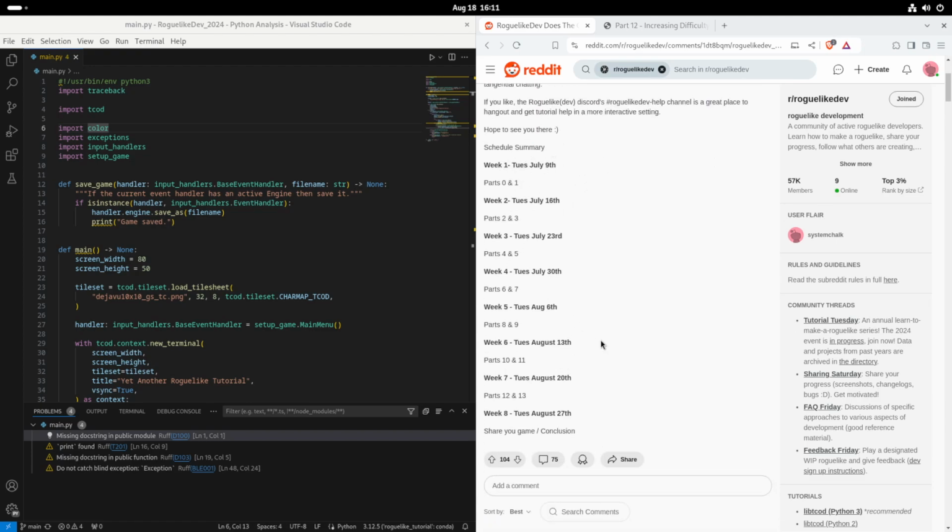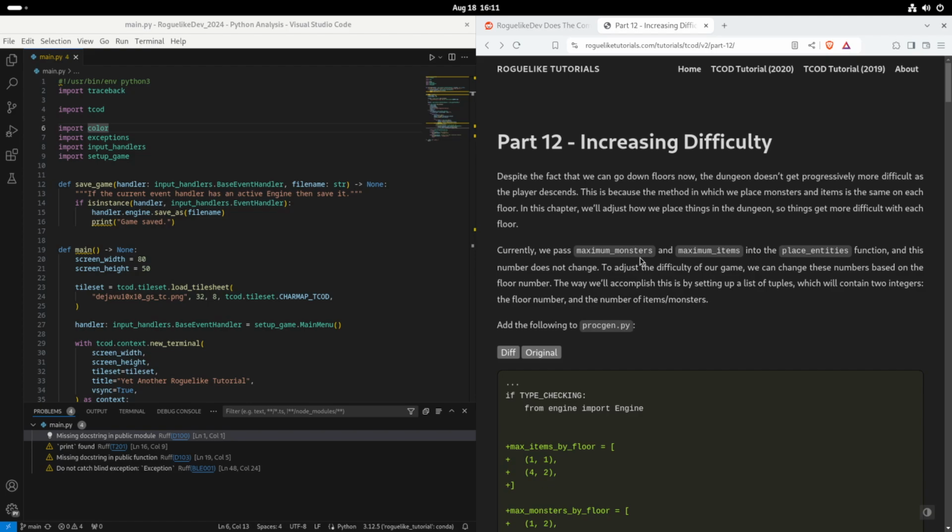So essentially, it's an 8-week event. 7 of them are spent actually doing the tutorial, and the 8th week seems to be where you sort of show off all of the work that you've done. This series has been a more or less vanilla run through the tutorial. On occasion, if there's a concept in Python that I'm aware of or would like a bit of practice on, I was trying some different things. It didn't always turn out.